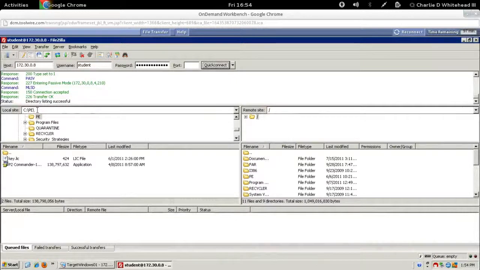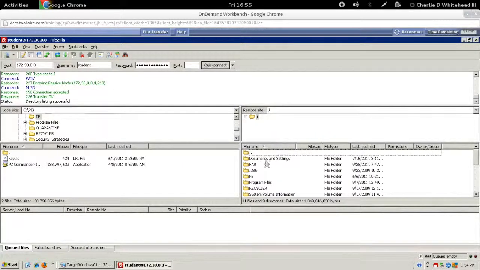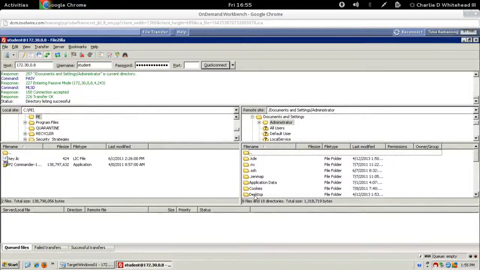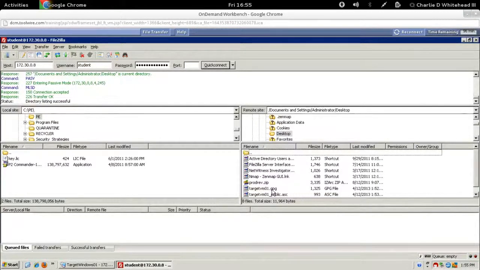Now the first thing we need to do is on the remote side find the files that we just created, the certificates that we just created on the other system. So in that case, let's stretch this out a little bit and go into Documents and Settings, Administrator, and find Desktop. If you don't see it here, you might have to scroll down a little bit, but there's the files that we created.